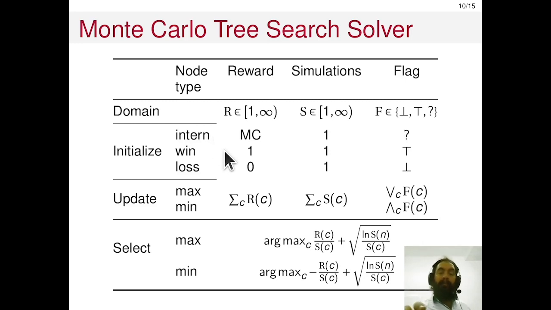If we initialize a win node, then we can immediately set the reward to 1 and the flag to true. If it's a loss node, we set the flag to false. As for the updates, the cumulative reward for a node is just the sum of the rewards over the children, and the total number of simulations is the sum of simulations over children. Now, to be a bit pedantic, there should be a 1 plus here, for the recording of the very first simulation that was done at that node before the children were expanded, but that's a fairly small detail.